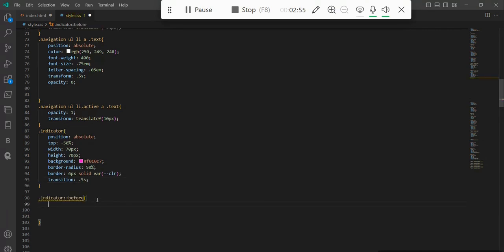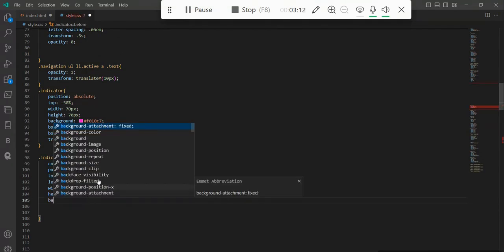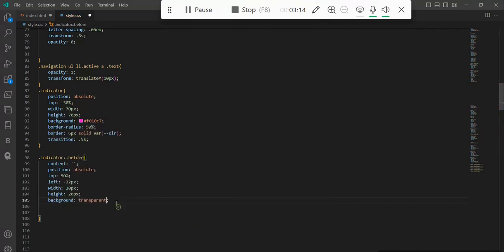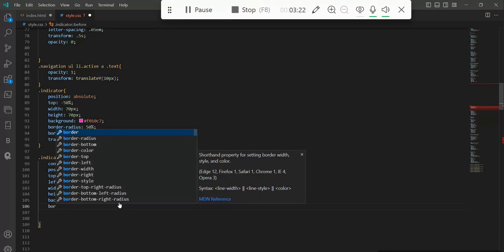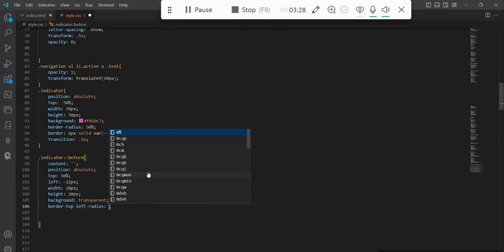Okay, for indicator before we need here some CSS like content blank, position absolute, top 50% left minus 22 pixel, width 20 pixel, and height 20 pixel. Okay, and then we need background transparent, border top left radius 20 pixel, and we need one shadow.